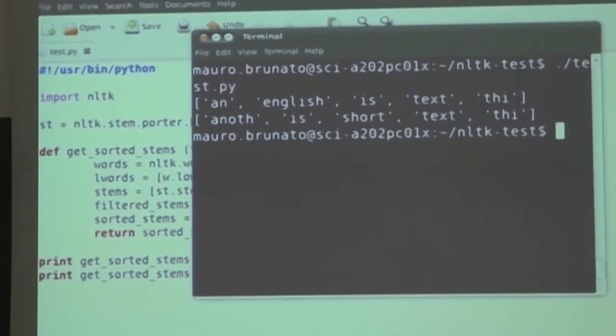So if you look at the two lists, you see it works. Actually, you see that the Porter algorithm is not the best we can do.